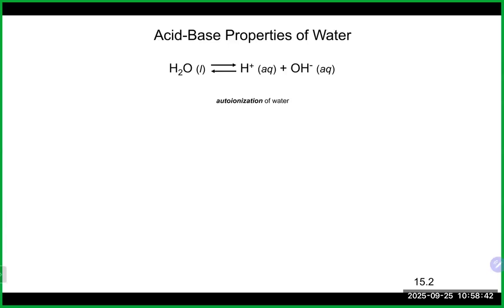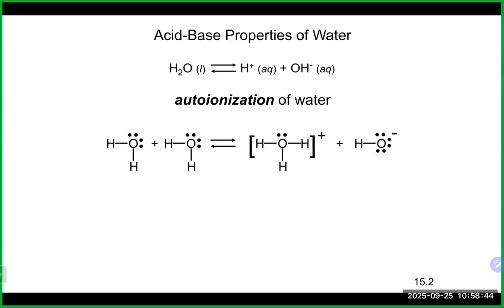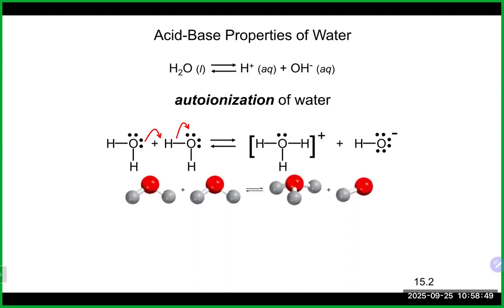All right, so let's talk a little about acid-base properties of water. And water, as we talked about earlier, can act as an acid or a base. And because of that, water can react with itself. And in some cases, one water will be the acid and the other water will be the base. It's kind of what's happening with water all the time. And in this case, what it's going to form is H3O plus and OH minus, or you could just simply break it down here into H plus and OH minus.